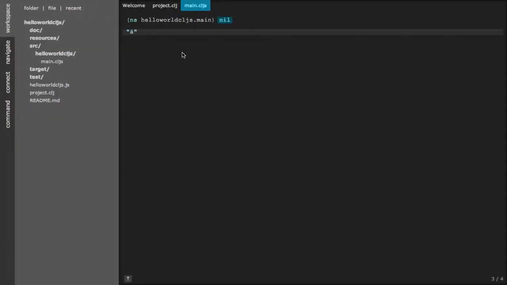Okay, so the next thing we want to do is make a web page so that we can have ClojureScript interact with something.